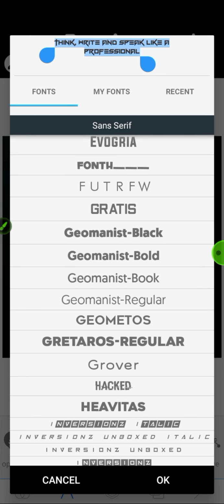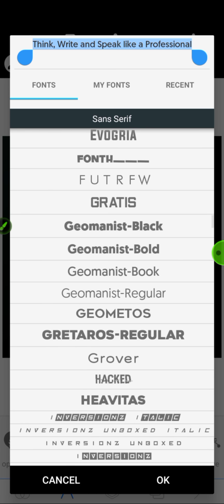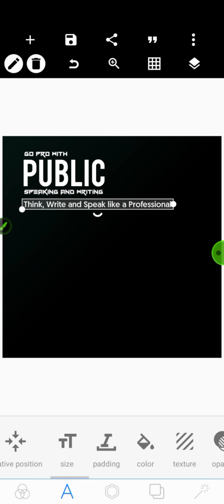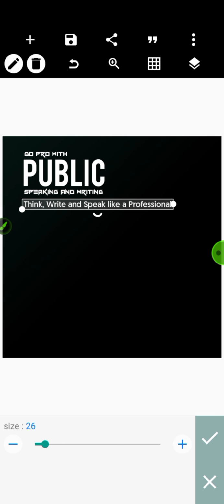Okay, let me use this. And I say okay. So what I'm going to do, I'm going to reduce the size. So I can now use this plus button to increase it slightly to align with the rest.